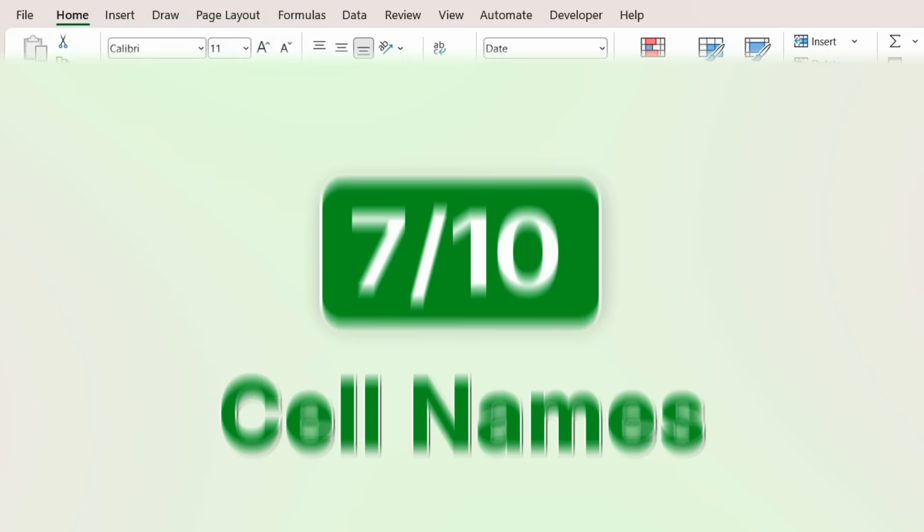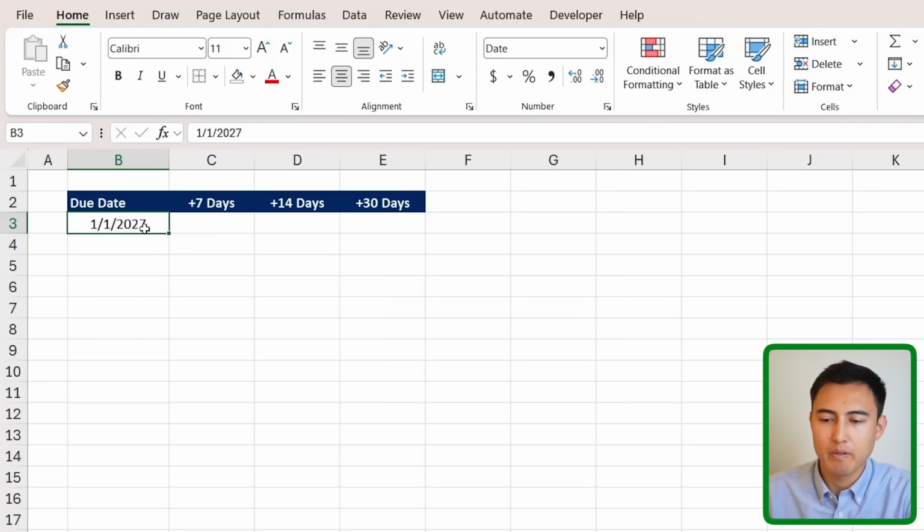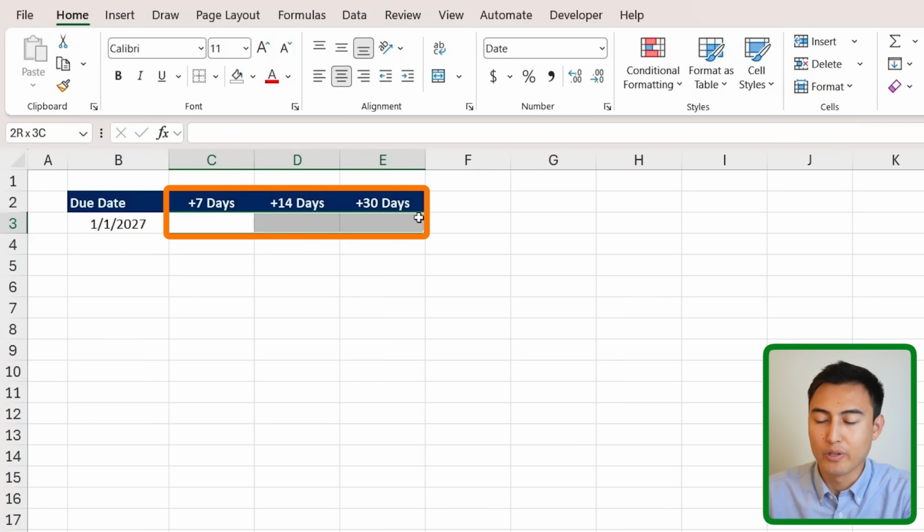So far, we've learned about named formulas and curly brackets, so let's try to combine these two with cell names. So let's suppose that we have this due date that we're going to be referencing over and over again, so maybe we just want to name this. We would do that over here to the side, and let's call this the due_date. Hit enter there, and so that's a due date for us to deliver a product, and then maybe 7 days after, or 14 or 30, is when we would actually get paid.